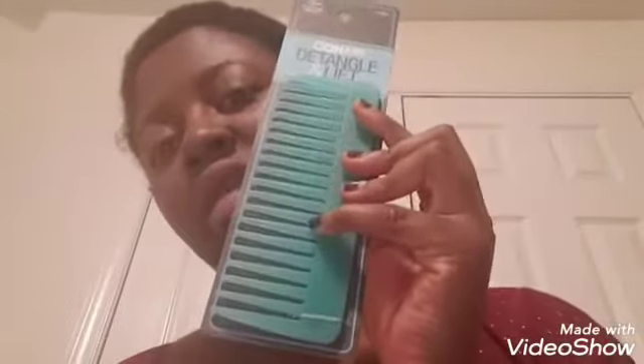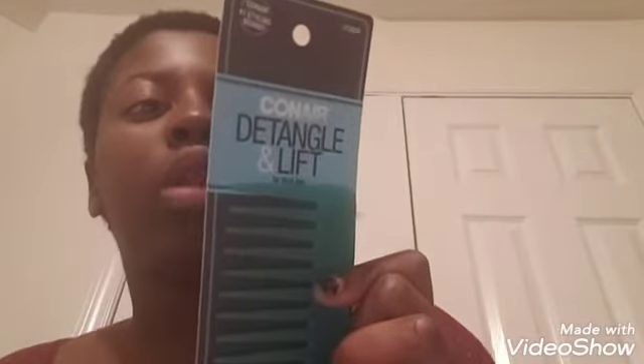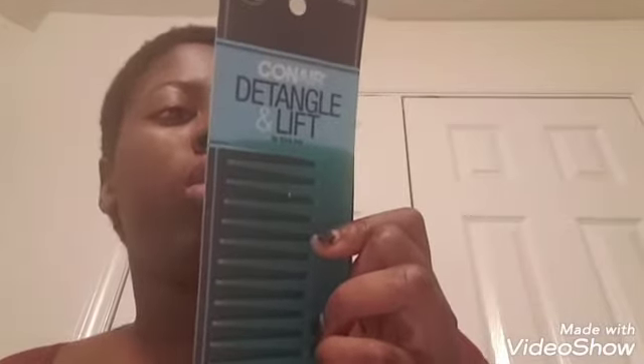Now, this works very well. It really gets it out. It really detangles very well. It takes time, depending on your hair, but this really, really helps you. And I use this during wash day, just this. It really can help. This is called the Canare Detangle and Lift for Thick Hair. I think you can use it on any hair, because it says right here: Canare has everything you need for beautiful hair. Our wide-tooth comb is perfect for thick hair. The smooth, widely spaced teeth will detangle wet or dry hair without pulling, used to create added volume for styling. Wide-tooth comb detangles and styles.